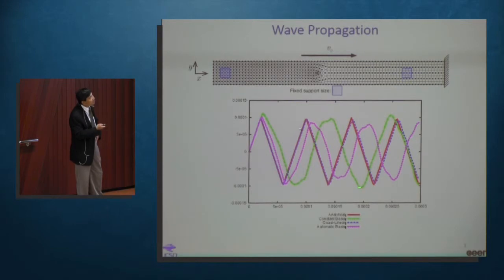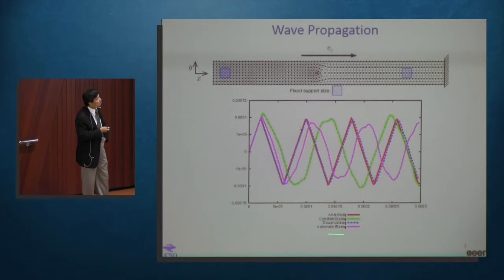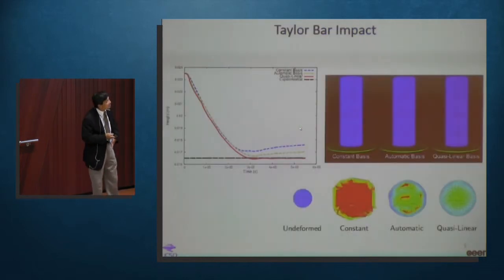If you then use a linear basis on the left-hand side because I have enough coverage, and reduce to a constant basis on the right-hand side because I do not have enough coverage there, you get a solution, but with very poor accuracy. The constant basis just pollutes the numerical solution accuracy. Then I use this quasi-linear basis, and I get the blue curve, which is very, very close to the exact solution, regardless of not having enough support on those kernel functions.